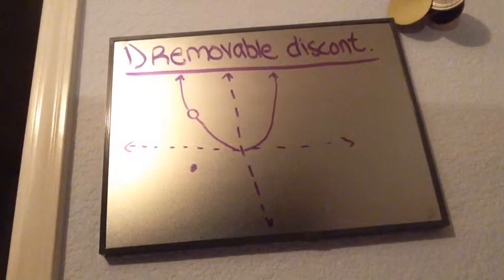Now, the first reason a derivative may not exist is that you have a removable discontinuity at your point. A removable discontinuity would look like this, where you have a hole, whether or not that point is replaced. Now, we may think, oh, this derivative does exist, since the limit of the slope from both the left and the right side do seem to equal each other. But there is a rule that states that if a function is not continuous at that point, then it is not differentiable at that point.